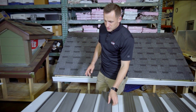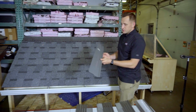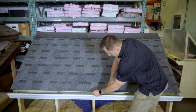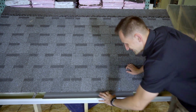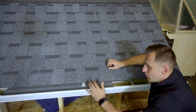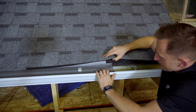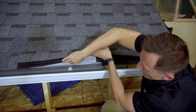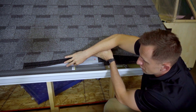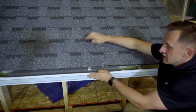Now, this one here is one of a kind. I believe Menards sells them. Other distributors, not big box stores, but stores where contractors buy from, sell a lot of this type of gutter system with the holes. Again, it's all the right design. What I like about this one, what I was talking about earlier, is that you can actually reinforce it all the way to your fascia. Once you do that, it's going to become one solid piece.